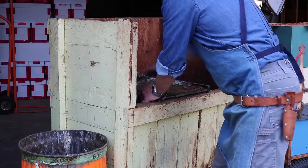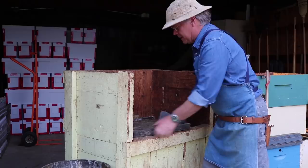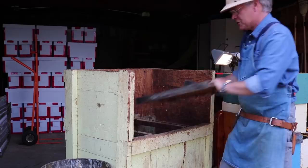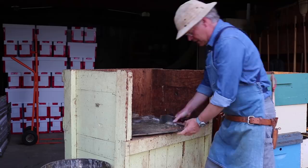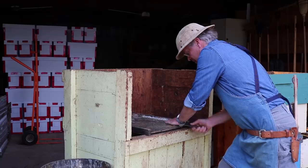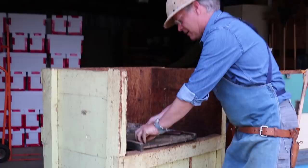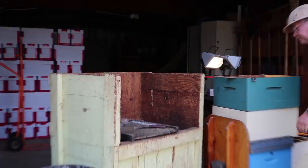A scraping box like this is really nice to have, but any kind of table works fine — you just need something to jam things up against so you can scrape really well and they're held on to. There's our nice chunk of propolis — we'll clean that up a little bit more, then scrape that propolis up. See how I'm holding my hand above it so we don't lose any. There's some more — pretty sticky. We got a nice little lump of solid propolis that we can use. The bottom board is ready to use again.